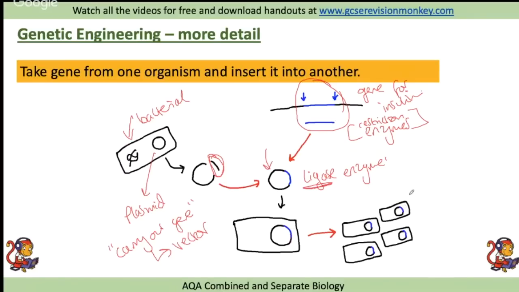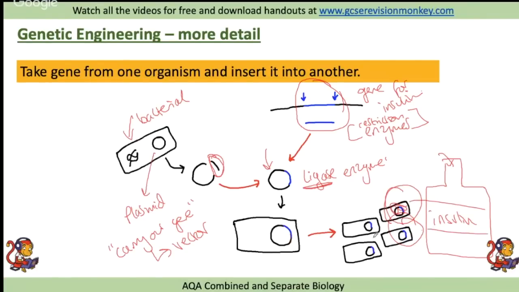So what the scientists can do is then allow this to replicate at a rapid rate and then purify it so that you end up with a nice bottle of insulin produced by that gene that you can then sell for insulin injections for type 1 diabetes, for example. So they might talk about any situation in the exam. They might talk about genetically modifying a crop or something like that. So don't be put off by what situation they're talking about. They may well talk about bacteria and insulin, or they may talk about something else instead.